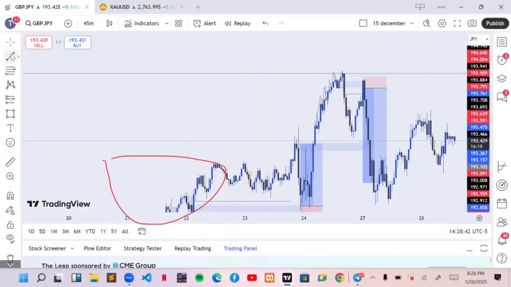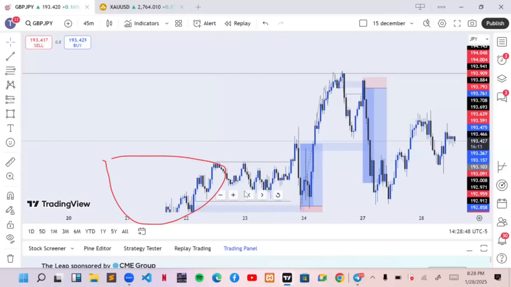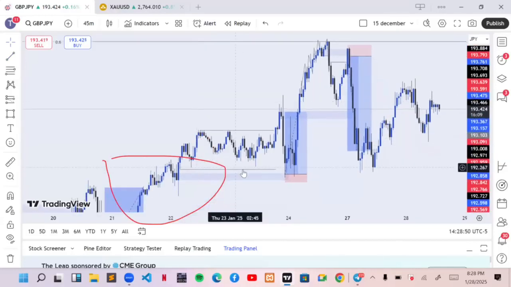Because pay attention now on the 45 minutes: if price came to this resistance level, what does it do? It pushes down. It will come to support, push up. It will come to resistance, it will push down. So these reactions happen on the 45 minutes. On the 1 minute time frame, it will also be there. But the lower the time frame, the less effective the move is going to be. It can happen just for a short while, and then it will still break.